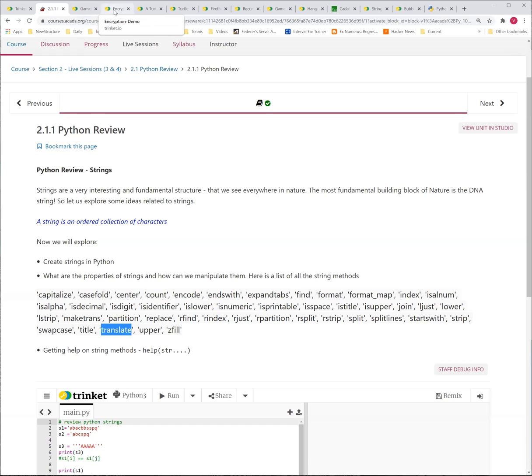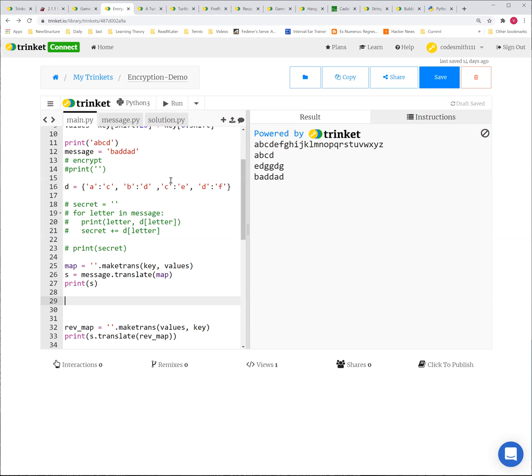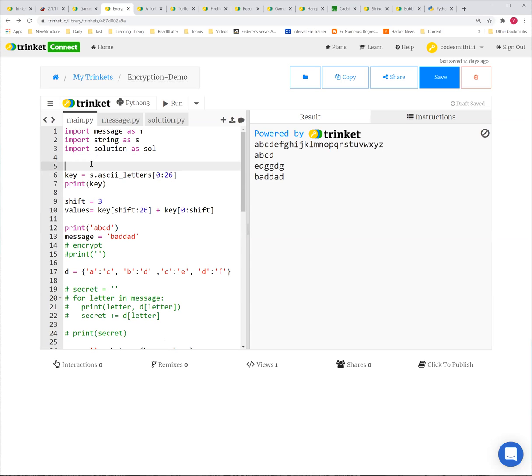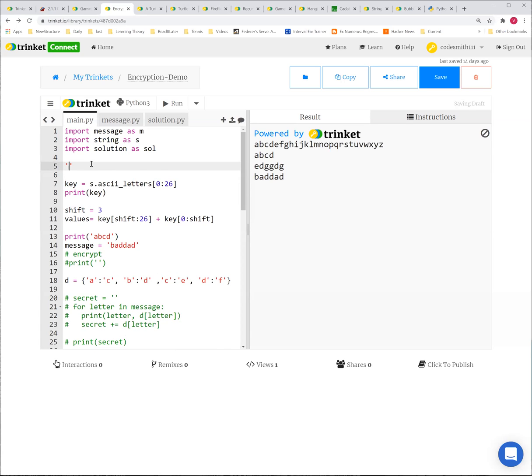So basically, the difference between dot title and dot upper is that the upper makes only the first letter capitalized, but the title makes all the letters. No, the other way around. Title makes the first letter capitalized and upper makes all of them capitalized. But I tried it with the Goblet of Fire, and it made T also capital, G also capital, and O also capital. Always, we should just check this, right?